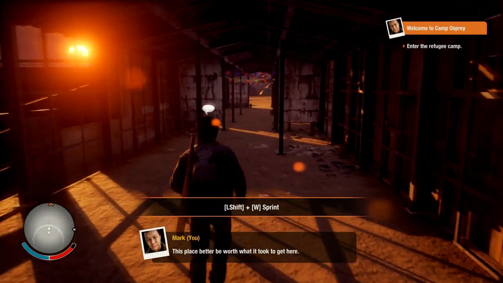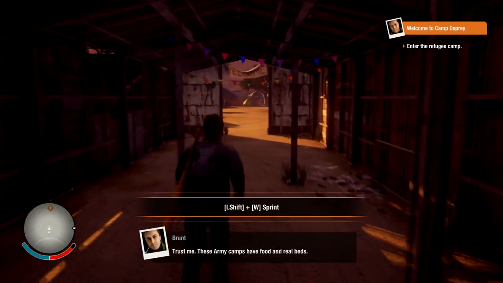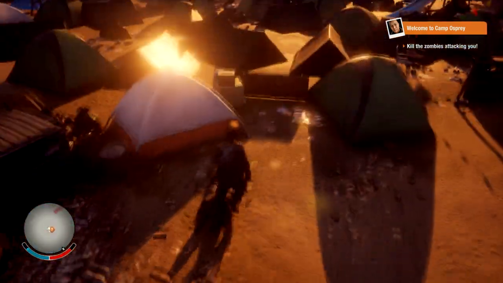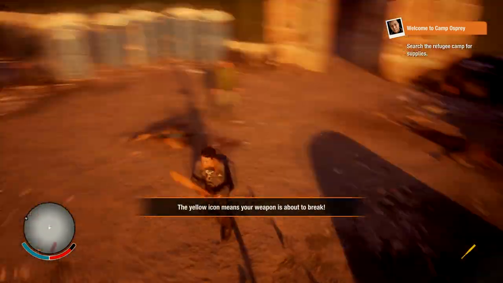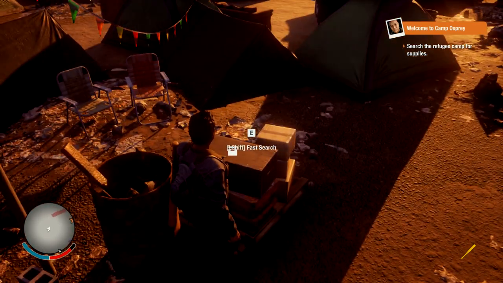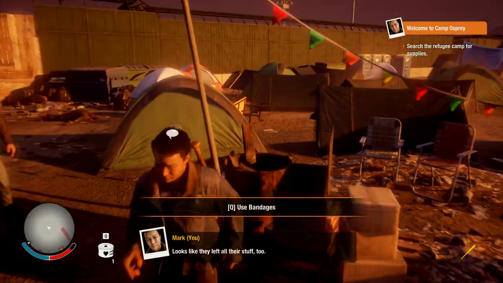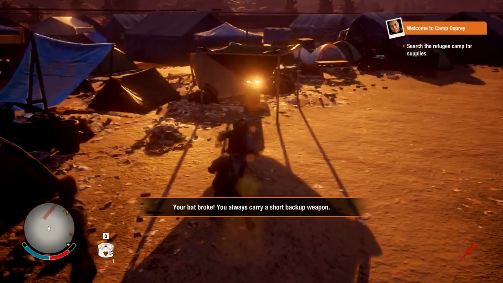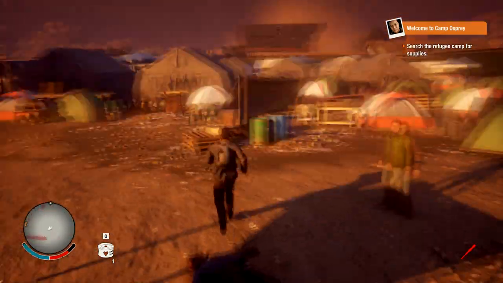Get out of here. This place better be worth what it took to get here. No. Trust me. These army camps have food and real beds. Oh my god. Why do those zombies gotta be in here? The safest place. Fighters got through their security. What security? There's nobody here. Oh. It's a refugee camp with no refugees. Looks like they left all their stuff, too. Yeah, we do got a band-aid, though. Hey man, chill. Don't come up to me like that.